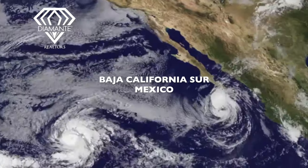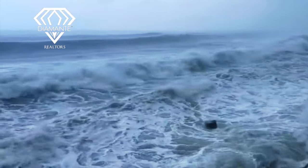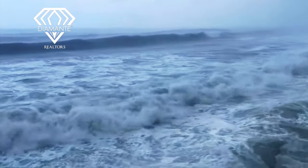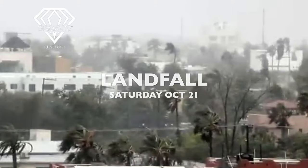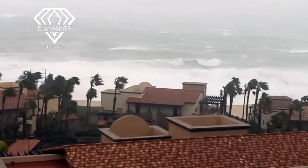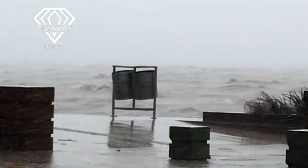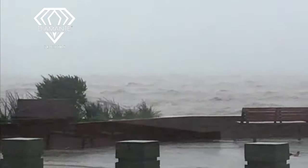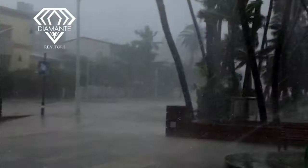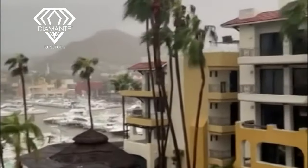On October 20th, 2023, here in Southern Baja, we were hit by Hurricane Norma. It was a Category 3 hurricane approximately as it touched the ground through Todos Santos and made its way slowly across the Baja into the Sea of Cortez and to the mainland of Mexico. It was a surprise storm for many of us this late in the season — almost November. That's not a common time for storms here and caught some of us off guard. I wanted to share a little bit about the cleanup, how to prepare for hurricanes, and what not to do in a hurricane.